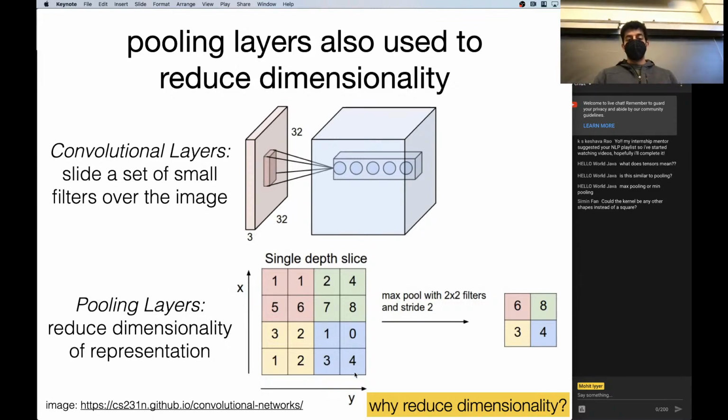So if you imagine your input to the pooling layer looks like this, this matrix down here. If I apply max pooling on 2 by 2 non-overlapping regions, I would take the max value in this top left region, which is 6, the max value in this region, which is 8, the max value here, which is 3, and here, which is 4, and I would get the final output just being the maximum value of all of these regions in the input. And you can see that if you increase the size of the regions you're considering, your output is going to get smaller and smaller, right?